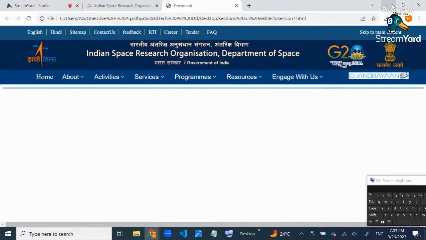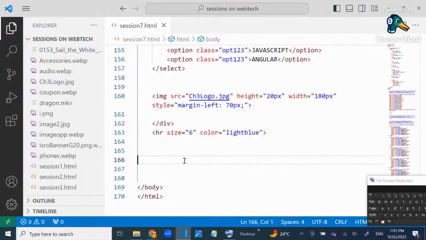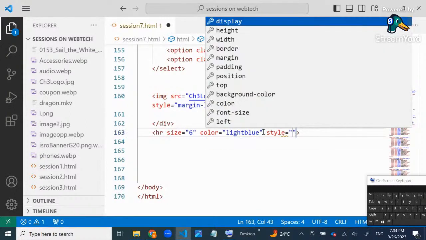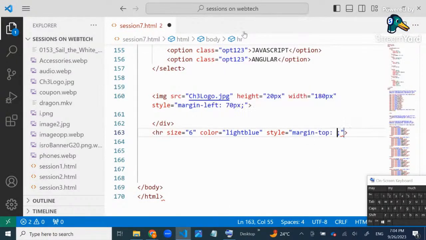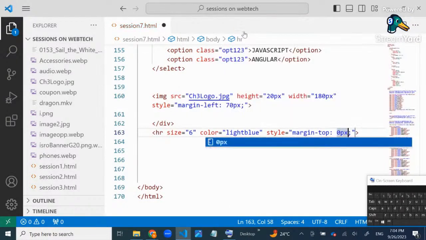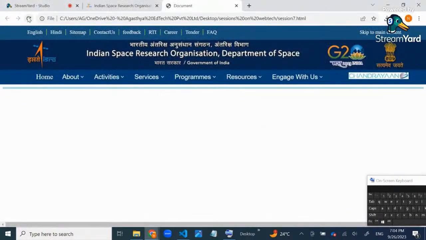So in order to fix it, I will use style on HR, and I will set the margin top to 0 pixels, I don't need any space. Refresh. Yes, it went and got attached to the third div.